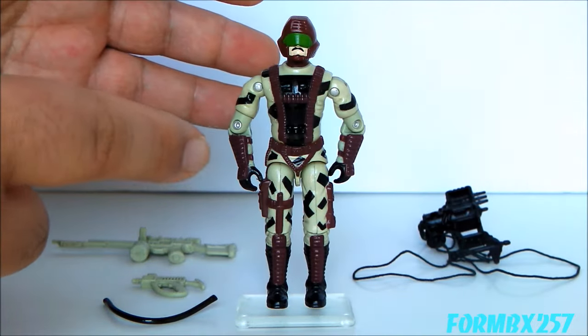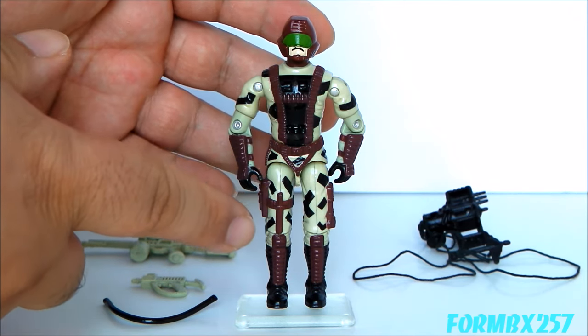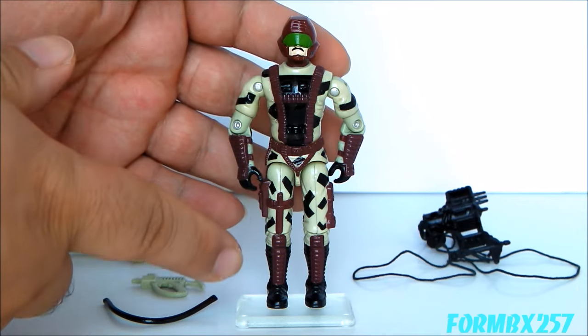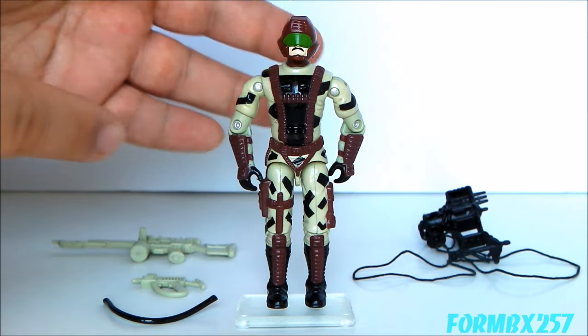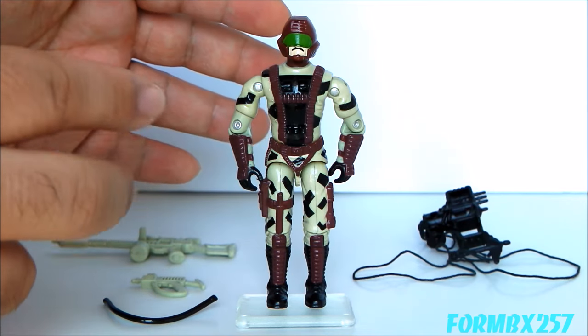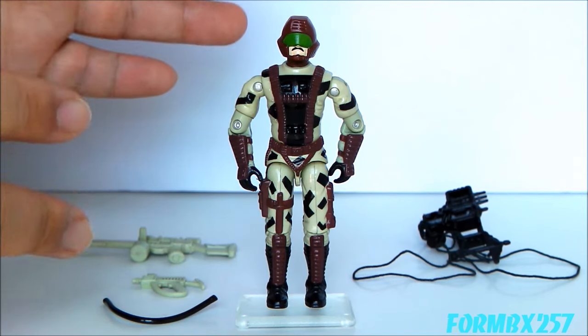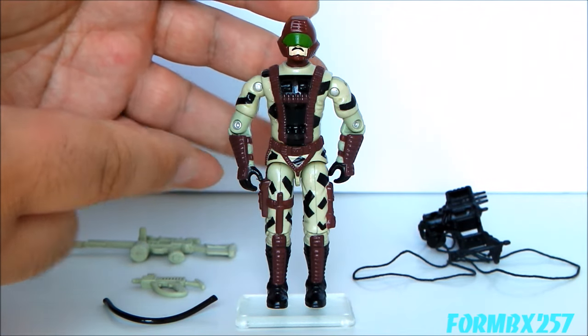I think the Rock Viper is one of those figures that actually has a very practical design to them, but they've made it rather interesting and unique. I especially love the color scheme. The sort of tan and black actually goes very well with its accessories, and it's fairly subdued as well.